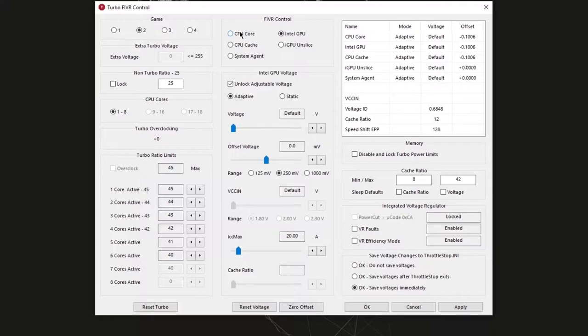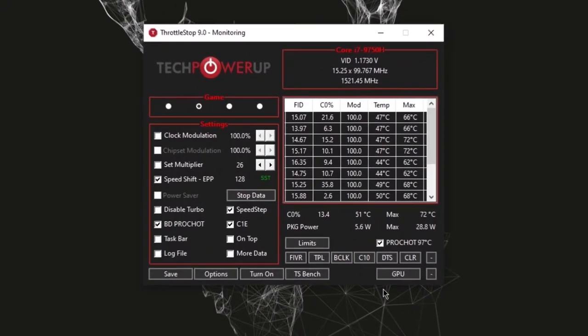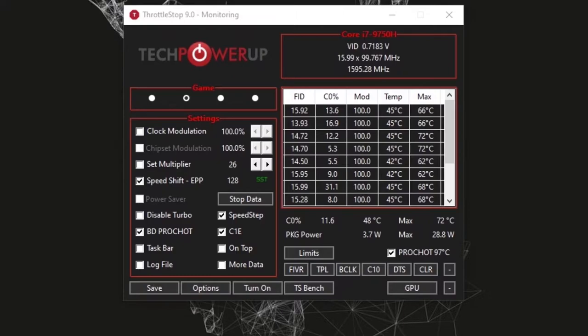You just have to keep doing this until the point where your system crashes or is not stable anymore. It's different for every computer, so you have to find that yourself. You can search your computer or CPU up online in Reddit or something and see other people's last stable undervolt. Now if your system crashes or becomes unstable, don't worry, just reboot your system, go back into ThrottleStop and go back to the last stable undervolt.